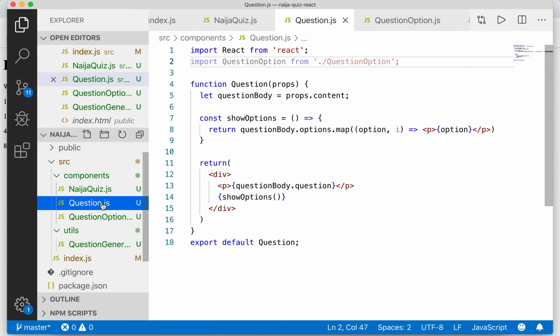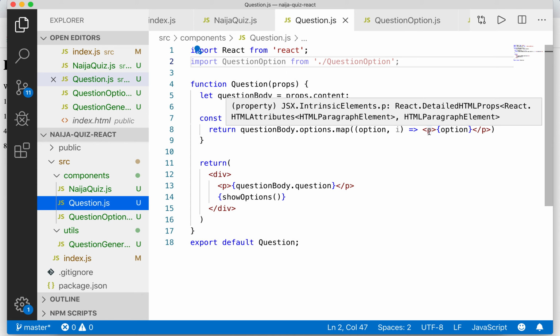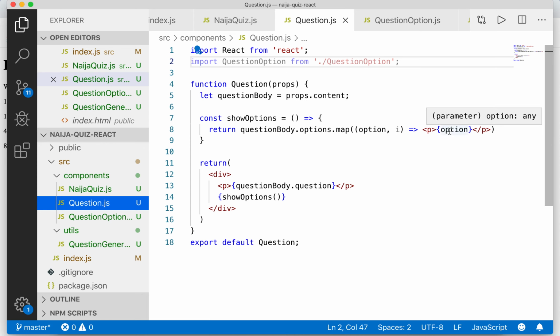So we go back to our question. We have a question option JS coming in. What we want to do eventually is to replace this p tag with the question option element, passing the exact option as props into this element, and also we pass in the key.